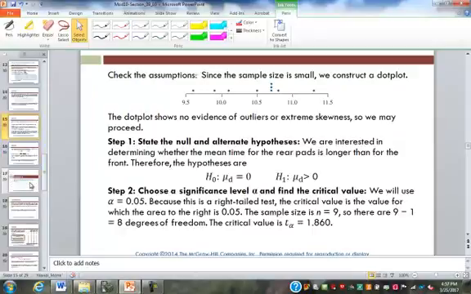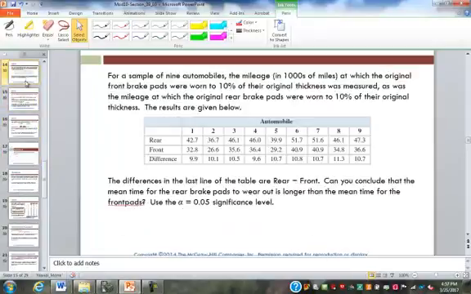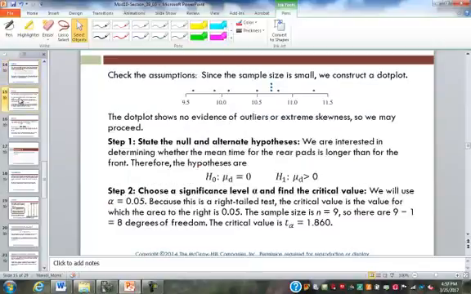So then we have to check our assumptions. Sample size is still small, and there's still only 9 cars here. So we plot those numbers. Now looking at this, you've got the big spike here in the middle. You got 3 of them that are the same, and then you got 2 on this side and 4 on this side. It looks to be slightly skewed, but not extremely skewed.